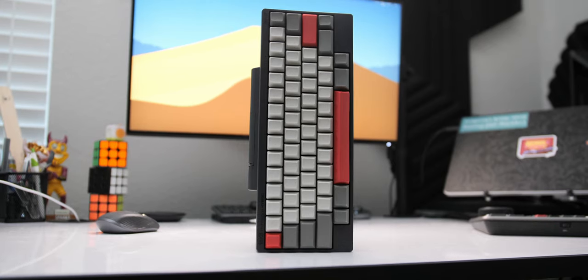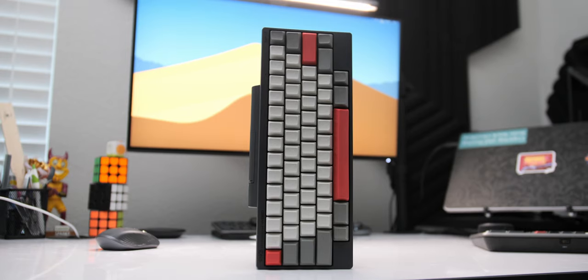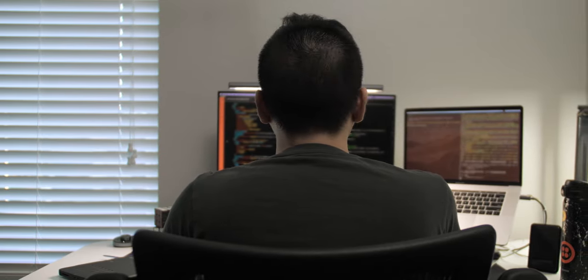But the bottom line here is that yes, the $337 price tag of the HHKB Hybrid Type S is a hard pill to swallow, but I think it's worth it when I frame this keyboard as an investment towards a tool that will help my coding slash typing experience be more comfortable for years to come. Because as a software engineer, my job at the end of the day is to write code, and this keyboard will help me write code more comfortably.